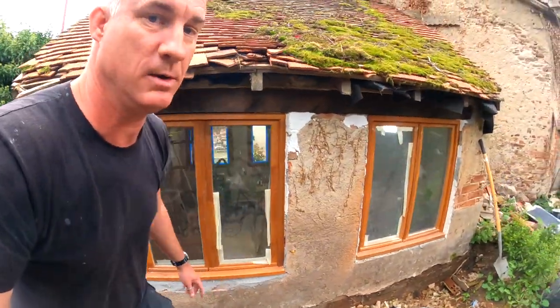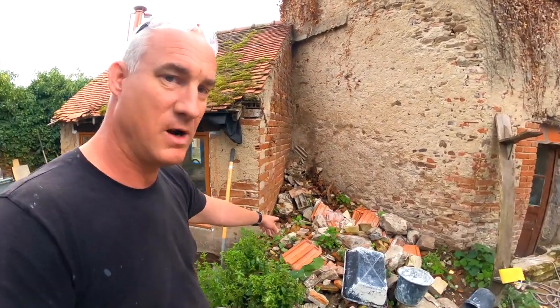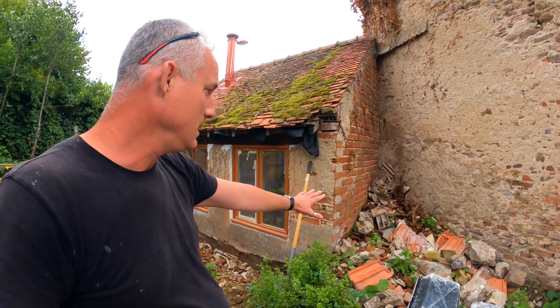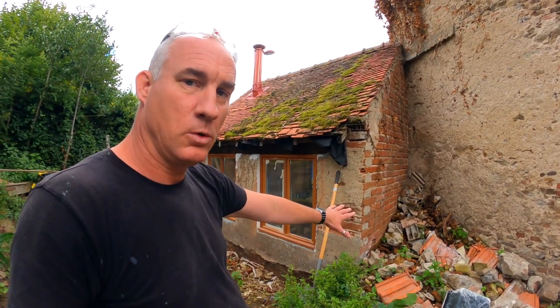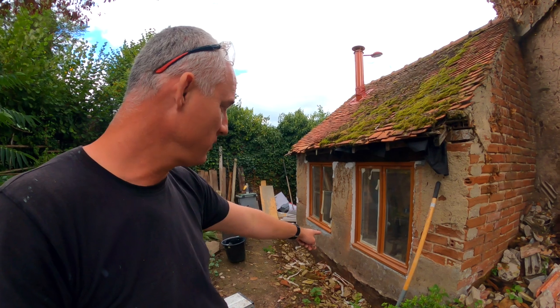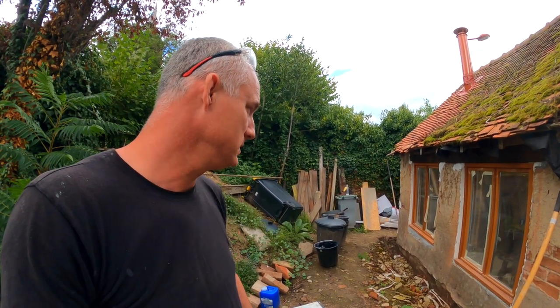I understand why on this wall it's damp, because there's a whole pile of rubble and there's even a plant growing. So that will keep the wall moist, but that wall is actually not that humid. It's this wall that's giving me a lot of trouble, and honestly, I don't understand it. It's been weeks since I dug that trench. It should have been dry by now. I don't really understand.